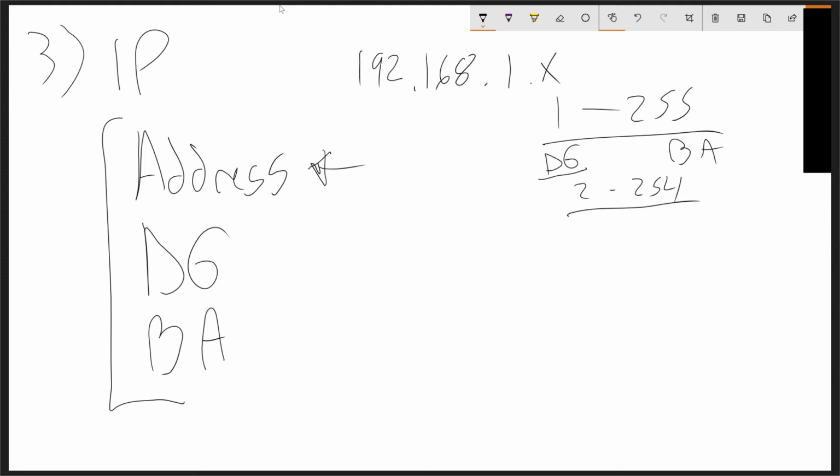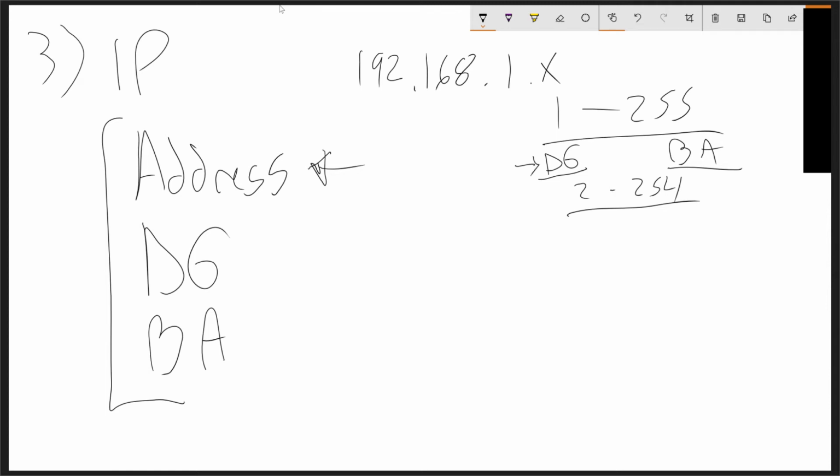Now, this is not a hard set rule that the default gateway is the first and the broadcast address is the last. They can actually be any address. It's just how folks normally do it. The funny thing is you'll see folks make the default gateway non-standard, like 16 or 32 or whatever. They're doing that because they think someone will scan it and won't realize that's the default gateway. But if they could scan your network, they could figure it out anyways. So there's really no point in making that confusing.